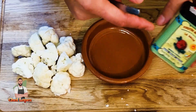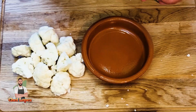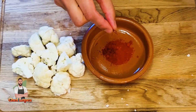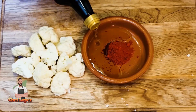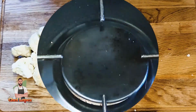I'm going to start mixing my little spices to marinate my cauliflower in. It's very simple. All I'm going to be using is a little bit of paprika and a touch of saffron. Again, you don't have to use the saffron. Substitute it for cayenne pepper, or just add a bit more of the paprika if you like. Olive oil is very important. I would suggest olive oil, but you can use rapeseed oil in another case.